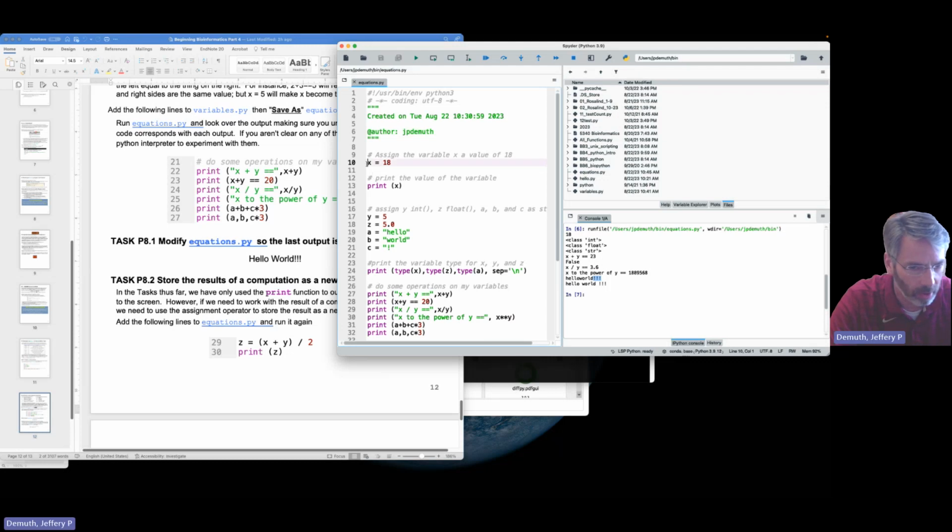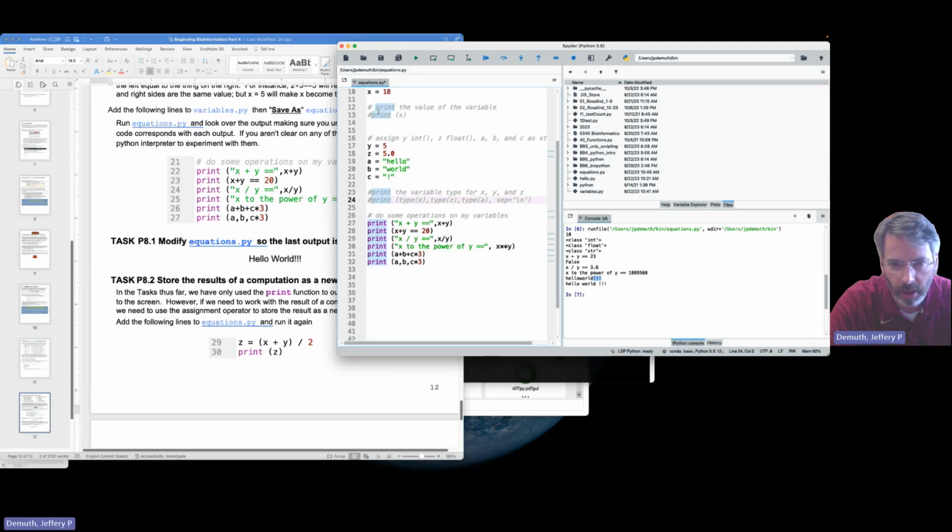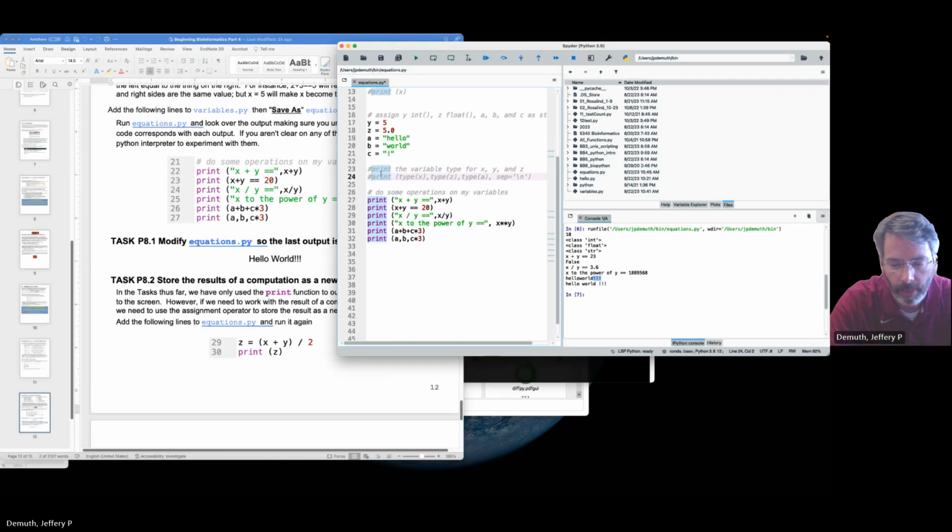I'm going to comment some of these other extra print statements out. If you ever want to avoid printing extra stuff when you're trying to troubleshoot code, just comment the line, and now that's not going to happen. When Python reads this, it's not going to see those print statements as something it needs to do. And I don't need that one. I don't need any of these anymore.